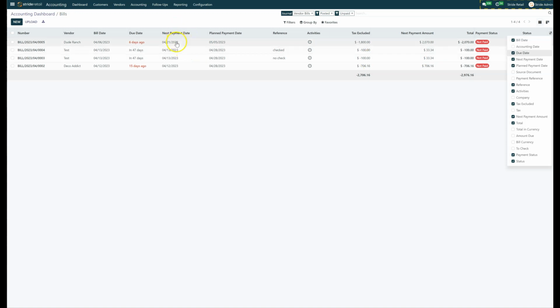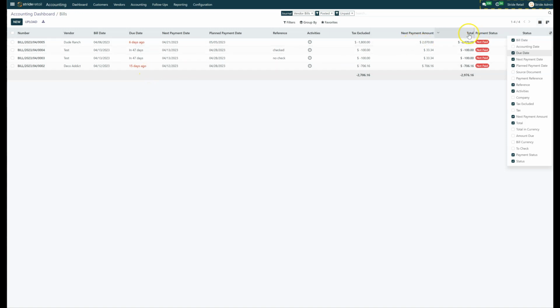If you're going to use the next payment date and the plan date, you can potentially turn off the due date. The due date is going to show you, and it counts for you, say, hey, this is due 6 days ago, or this is due in 47 days. But when you're doing installments, the due date in this column is always going to be the final due date, meaning you need to pay this full invoice in 48 days or 47 days. You just have to pay this whole thing off.